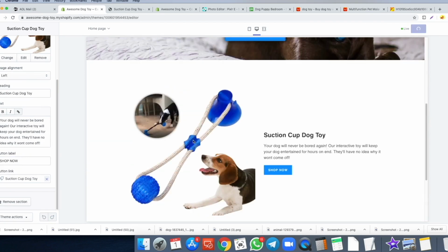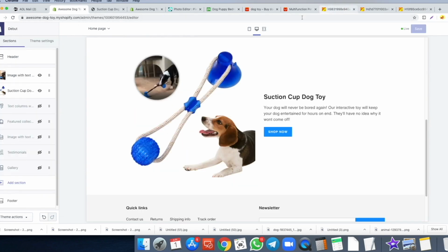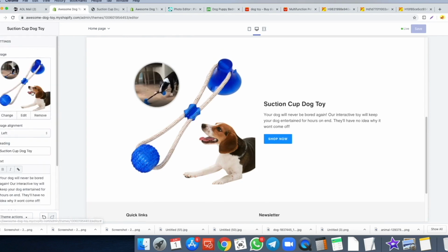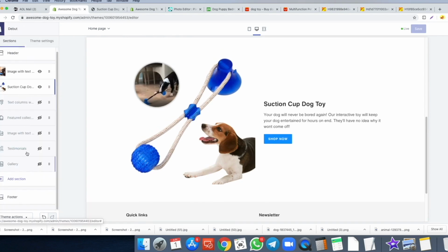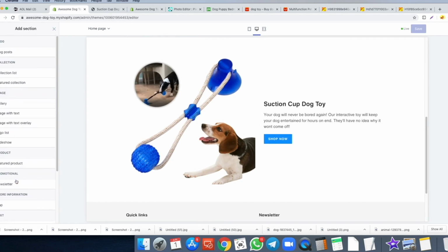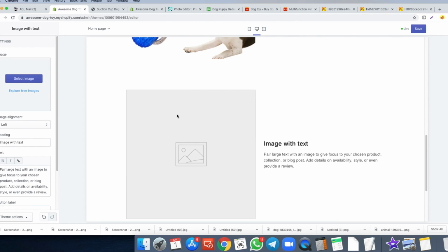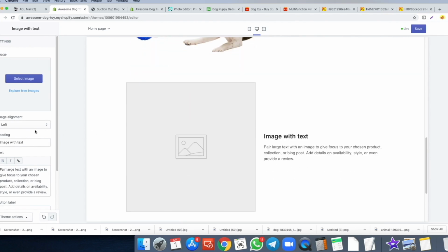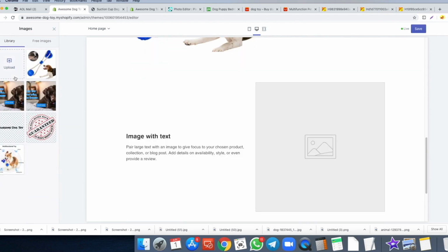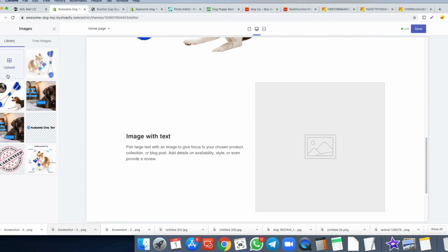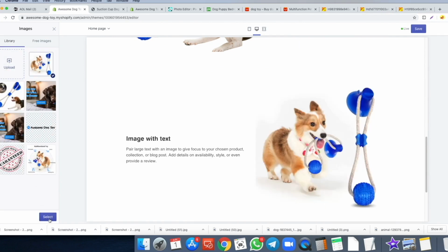All right, hit save. So I took a couple more images from the listing. So what I will do is I will create more sections like that. So I'll add section and image with text and hit add, and then this time I will place the image on the right, and let's select the image and upload this one. All right, and select.